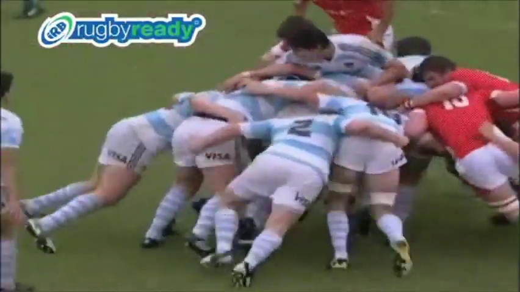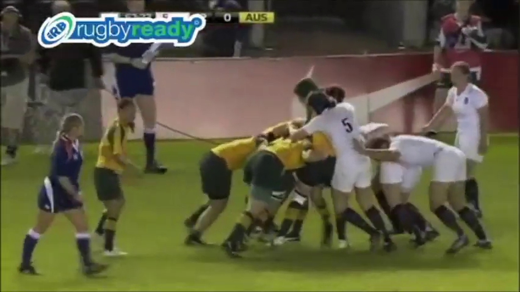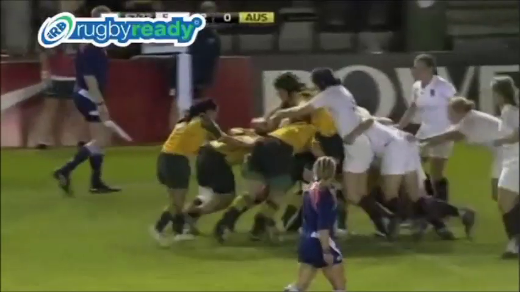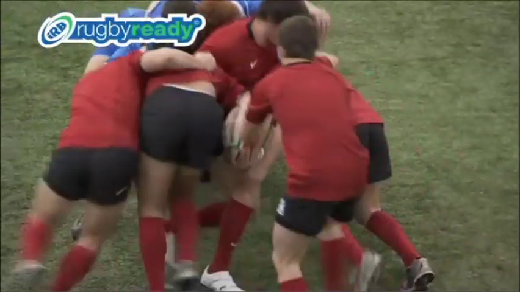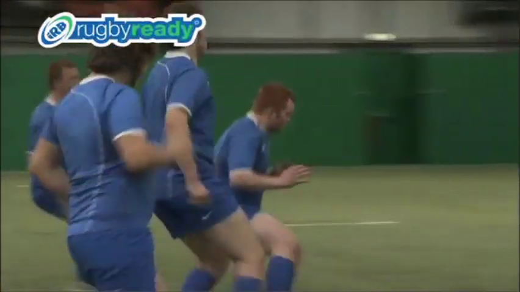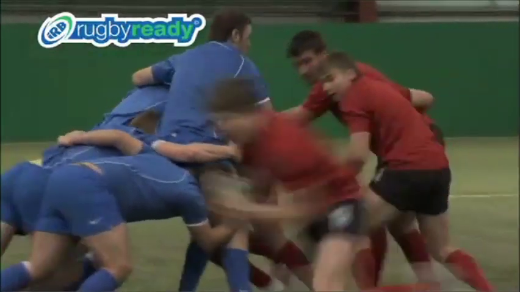A maul typically evolves from a contact situation where a ball carrier is held by an opponent but is not brought to the ground. It can develop into an effective method of retaining or contesting possession. A maul can be a dynamic attacking platform, which commits defenders and therefore creates space to play. On formation of the maul, offside lines are created.